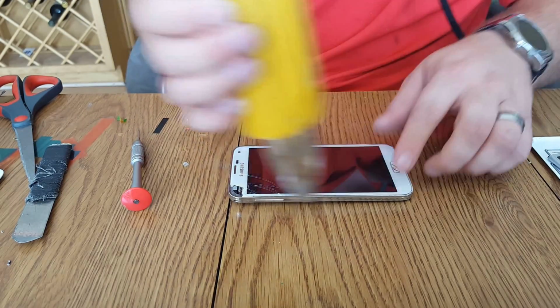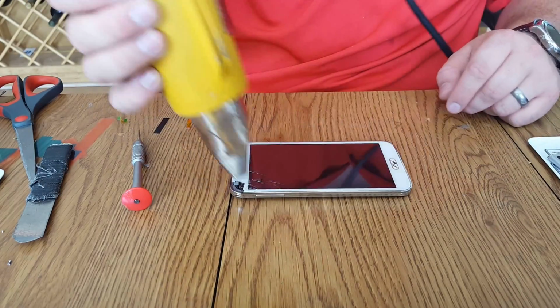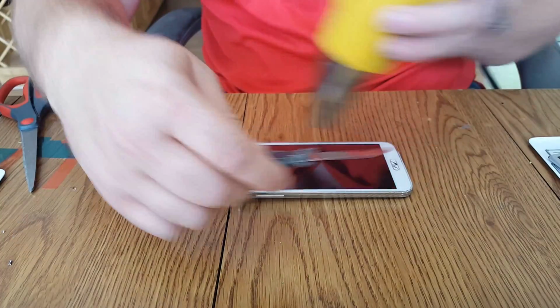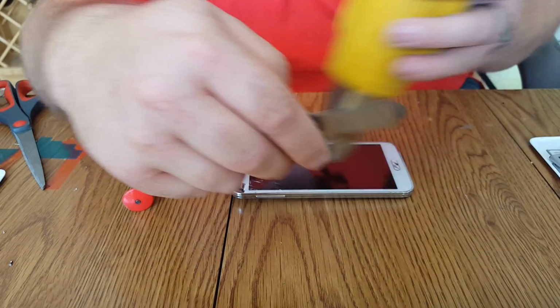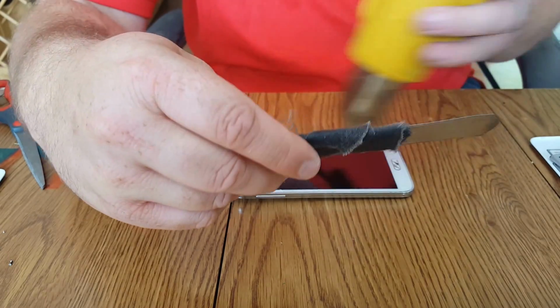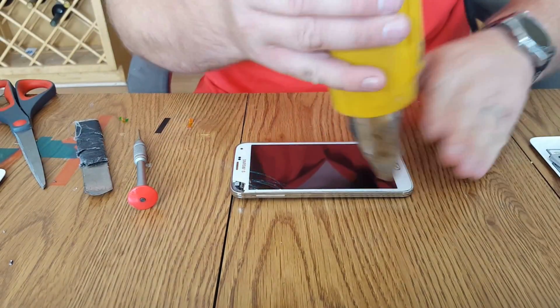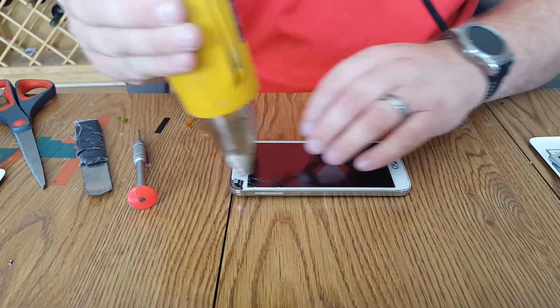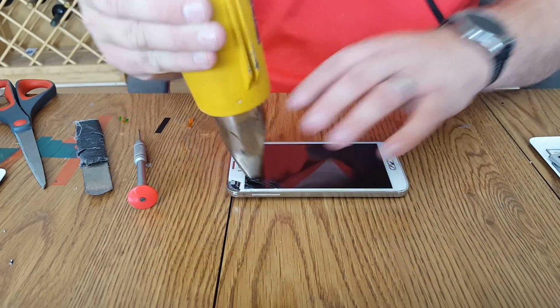I have a Wagner heat gun with a pointed tip I found at Home Depot. I'm running at 950 degrees. I'm getting it hot to the touch here. We're going to use an eye opener tool modified where I moved the plastic piece halfway down and I used hockey tape to tape it up. Works really great. Get nice and hot.